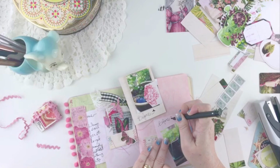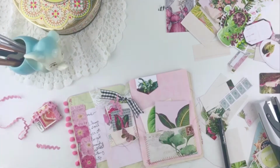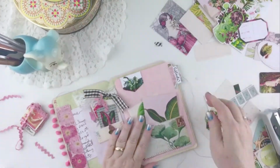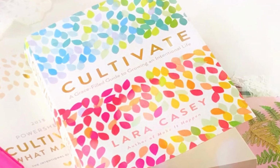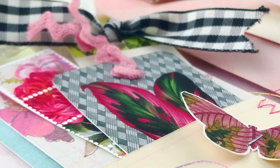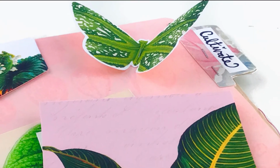So let me tell you about how this all came about. I actually had this idea and was working on the Plant Lady kit, and I was doing some research and came across this book by Laura Casey. I had not really been familiar with Laura before, but she has written several books, and her book is called Cultivate, and it's all about cultivating what matters to you in your life. She uses gardening and planting as an analogy for cultivating things in your life. And I'm a perfectionist, and this book really addresses that. It is fantastic. I highly recommend it. There's a book club on Facebook, and we're just on chapter 2, so join us.